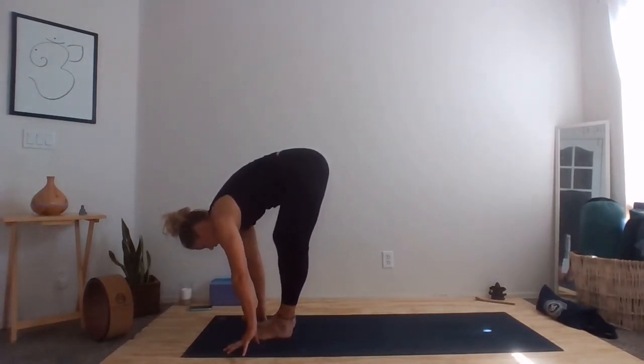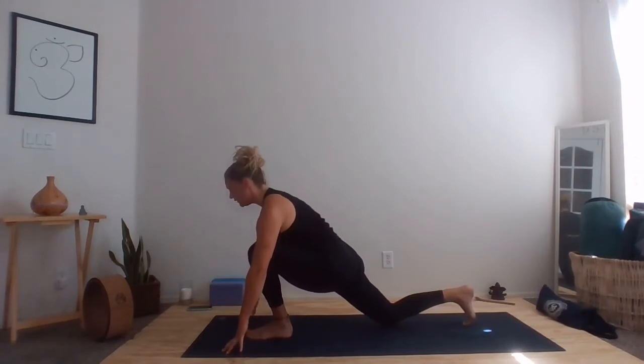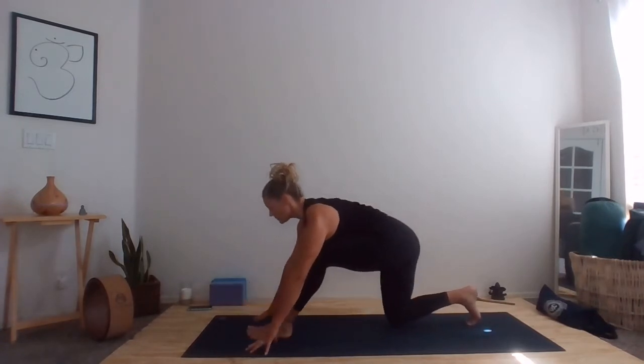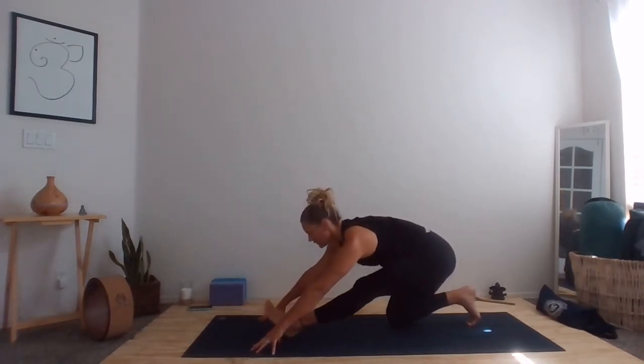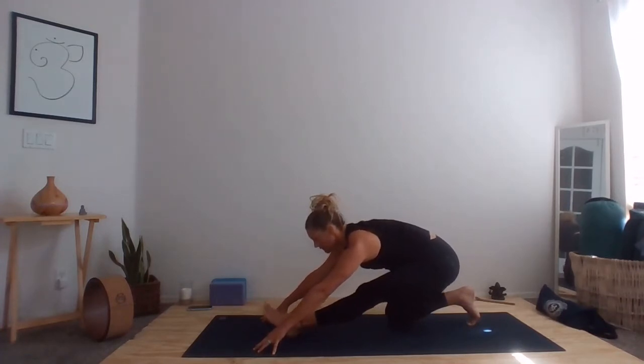Exhale, hands ground, right foot only, back of the mat, drop down onto your knee. Come into a low lunge here. Inhale, peel the chest forward. And then exhale, send your hips back over your right heel. Peel the left toes up if you'd like, or keep them grounded.